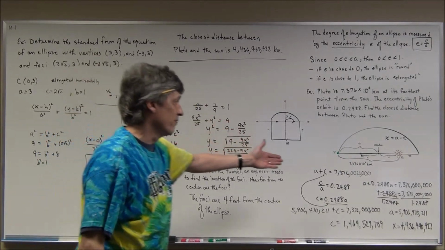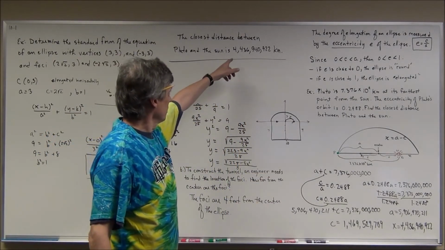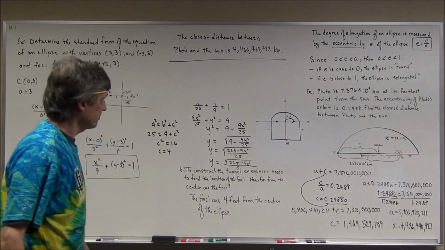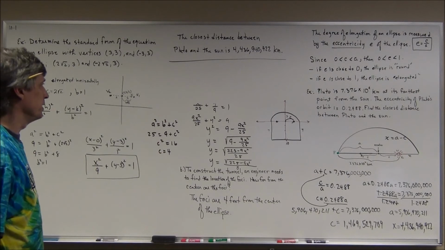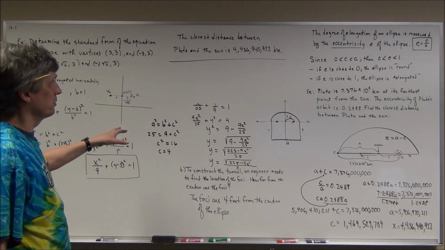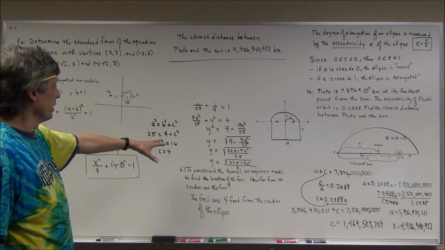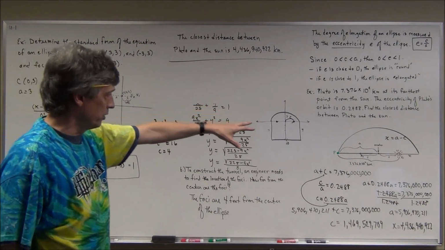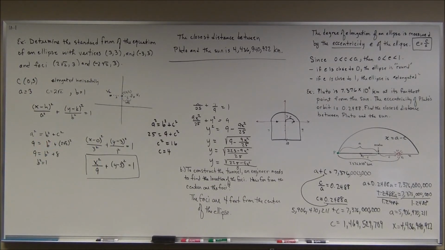Well, over 7 billion from the farthest point, a little less than 4.5 billion kilometers from its nearest point. But there's an example of using what we're talking about here with ellipses to actually solve an application problem. We did one here with the tunnel. We did one here using eccentricity. So give these problems some serious time and practice, practice, practice.